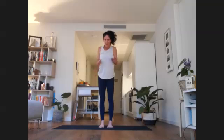For most of us, that actually means we need to turn them in about another 5 degrees or so. Really grounded and steady in the soles of the feet. And then take a moment to roll the shoulders back and down. So the hands are stretching down the sides of the legs, the palms face slightly forward, top of the head lift. I want you to close down your eyes. Keep them closed and just notice how there's a bit of a natural sway. And I want you to just breathe here for a moment.